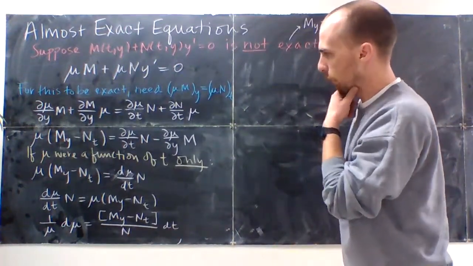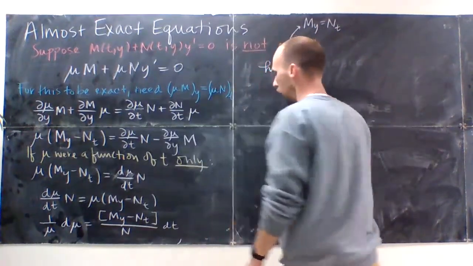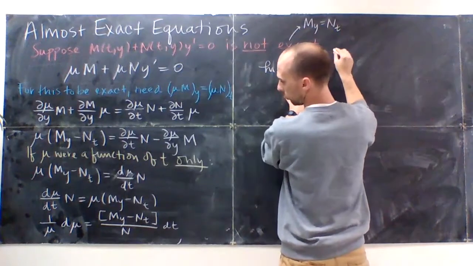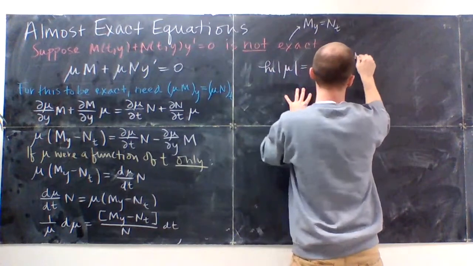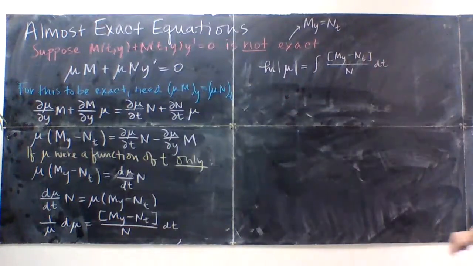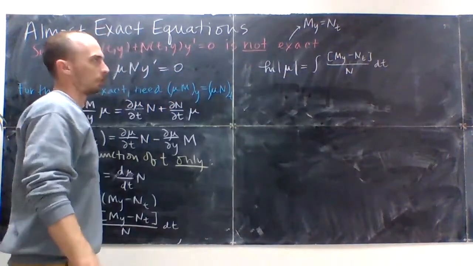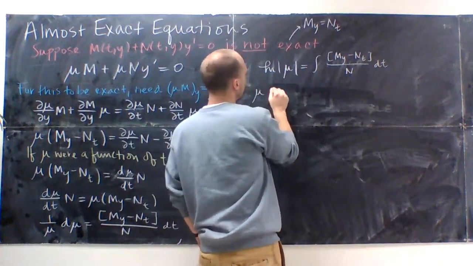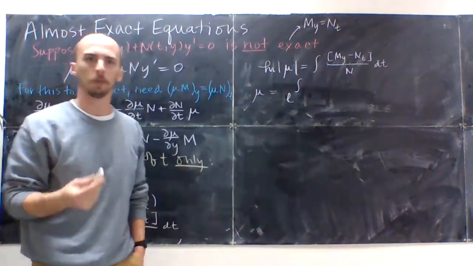Okay, we know how to deal with 1 over mu d mu. That's going to be log absolute value of mu equaling the antiderivative of that with respect to t. So I don't really have anything to do, so I'm just going to call it the antiderivative with respect to t. So my minus nt all divided by n dt. Okay. Let's see. I think y'all know how it goes from here. I'm going to skip a couple of things along the way. So mu is going to be equal to e to the, and it's really going to be c times e to the antiderivative of that.